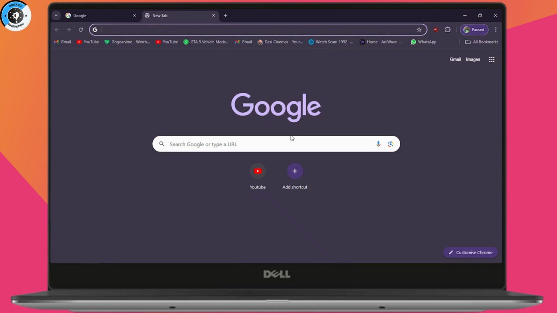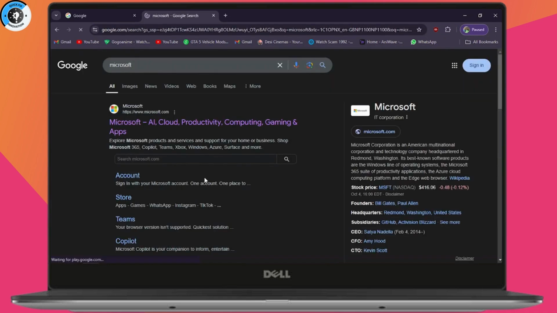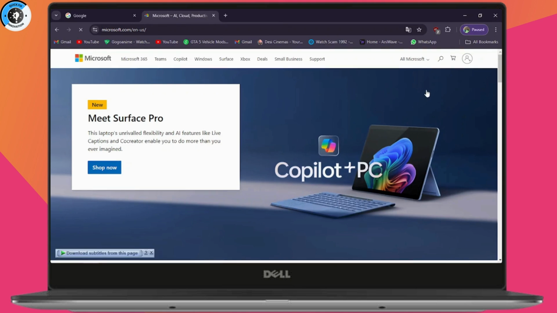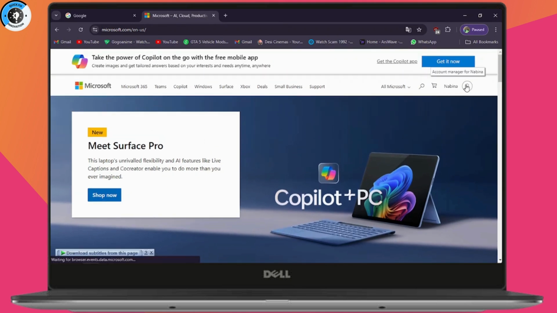So if you want to add phone number to your Microsoft account, then what you need to do is you simply open up your browser. Once you open your browser, now you need to go with the search and search for Microsoft. Once you've searched, you will have www.microsoft.com. Click on it, and it will take you to this kind of page where you just need to simply go and sign into your account. Go with sign in, which will be on the upper right, and sign into your account.